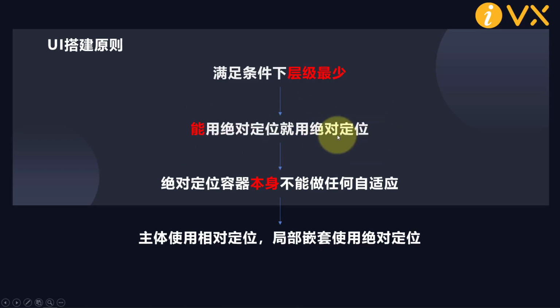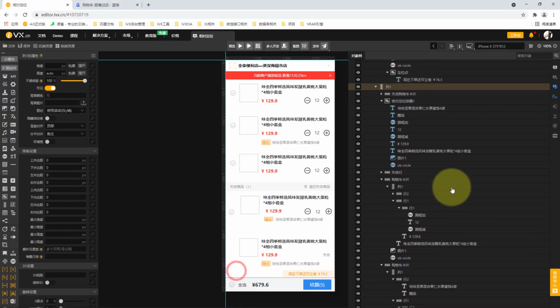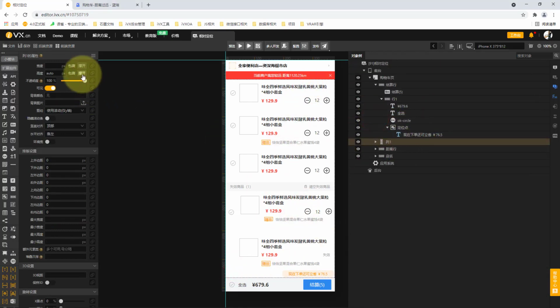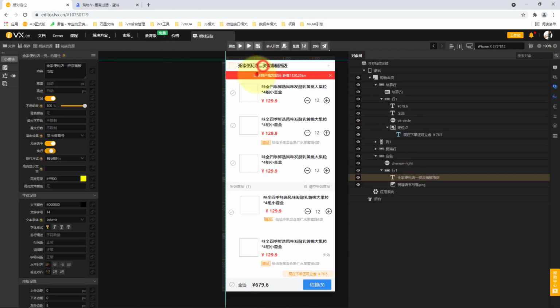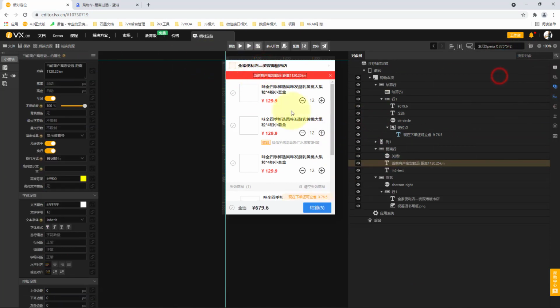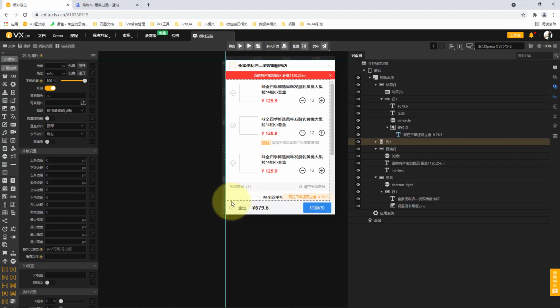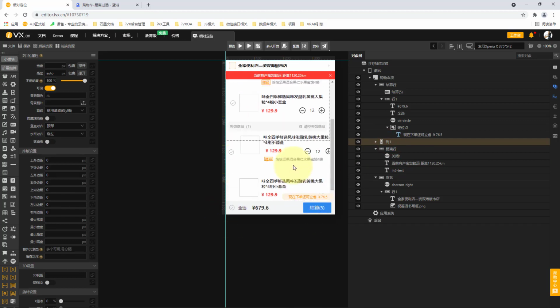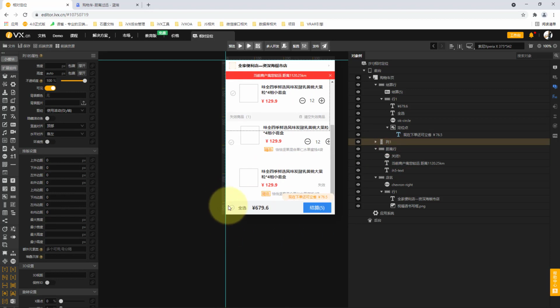But we should note that there is a keyword: "if possible". This is because we actually need to make adaptations in many scenes, and in those scenes we can't completely use absolute positioning. Here is the simplest example. You can see that we add a column here, and then in this column, we use a height as a support. In this case, no matter how big or small the window is, it can ensure a normal preview. But if I don't add such a column container and directly use absolute positioning to make the whole page, then no matter which mobile phone it is, its fixed components are in the same position, so it can't be adaptive.